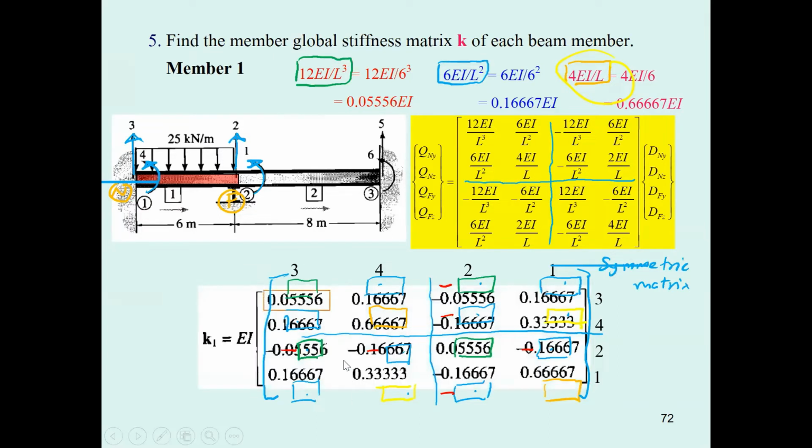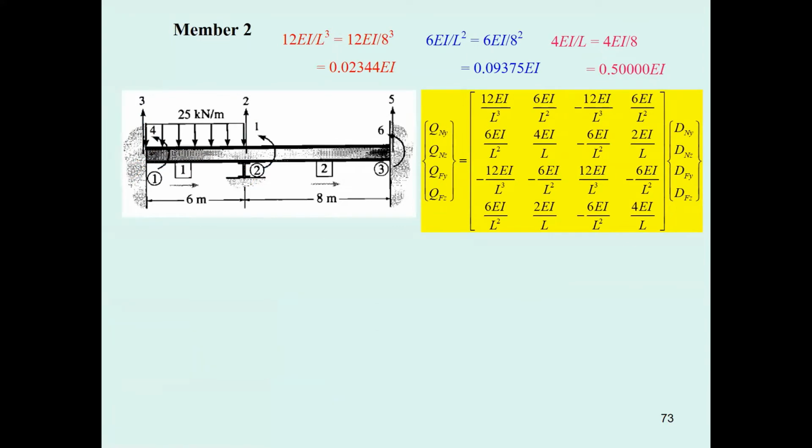So you get this. After you get the number, you just follow what I show you. And don't forget, for this kind of problem, there is the EI in front of it. Okay, because this is a function of the modulus of elasticity times the moment of inertia. Okay, and then when you do this, you go to the second one. You do the same. For the second one, you have this one as the near end, this one as the far end. What is going to be the order of the degree of freedom? It's going to be 2, 1, 5, 6.